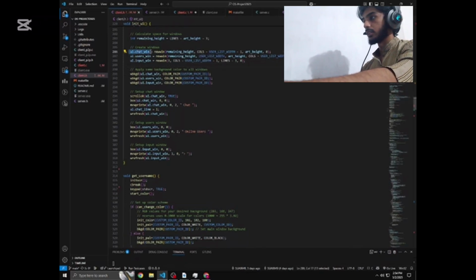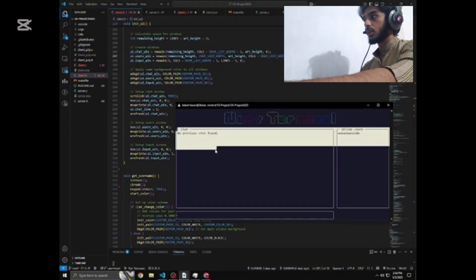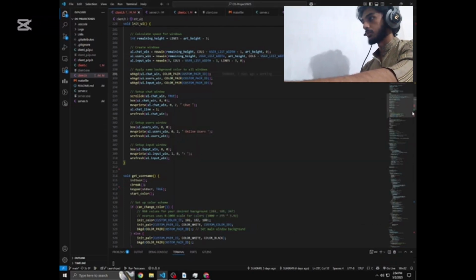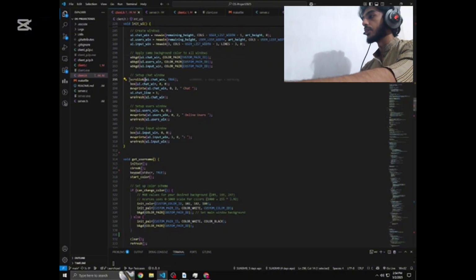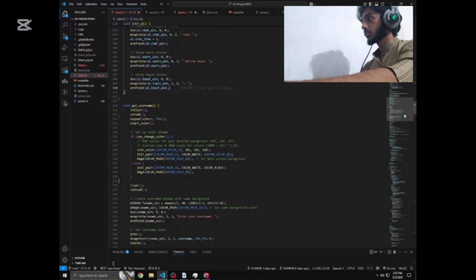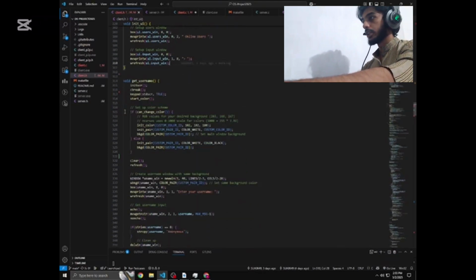I have created more windows like chat, user, input. This is our users window, and this is our input window, which I will show you later. Apply, and these are some features for our windows, done through the NCurses library.